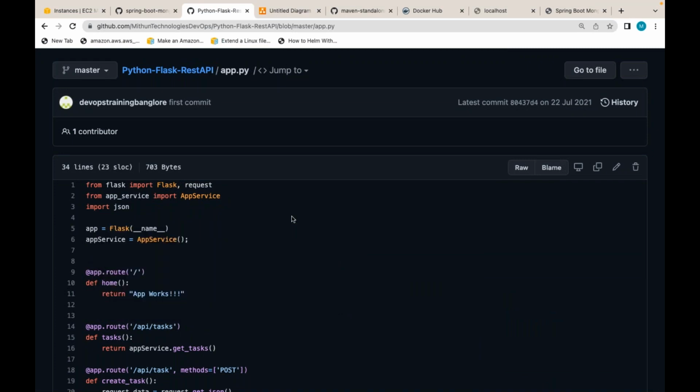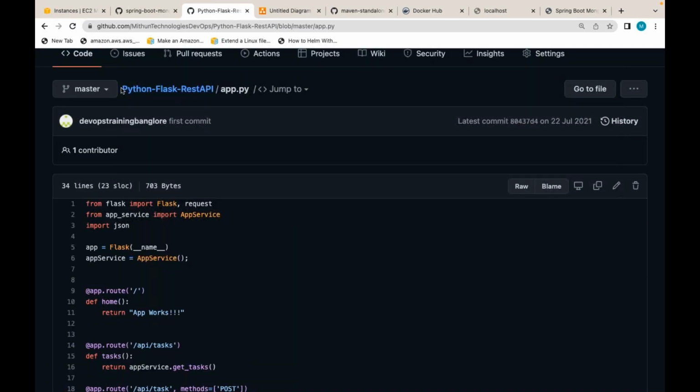The way we have Spring Boot for Java, similarly, Python has its own frameworks, like Django, Flask, all those things. Similarly, Node.js is also a programming language. Do we have some libraries in Node.js also, like Express.js? There are a lot of libraries. Developers will use all those things to develop the application.